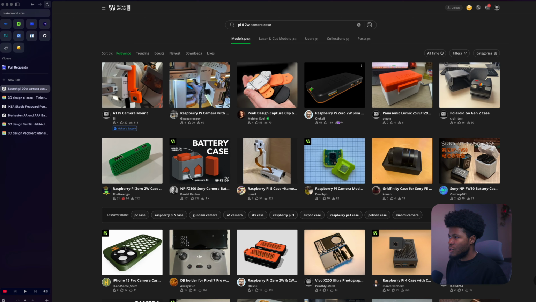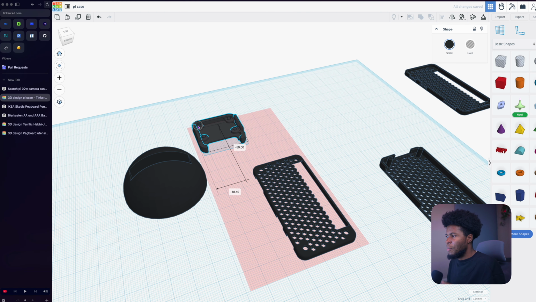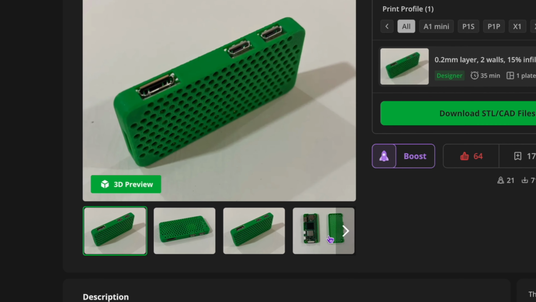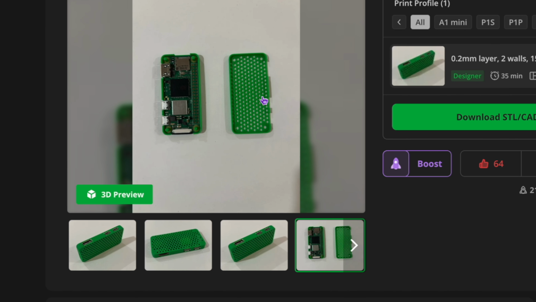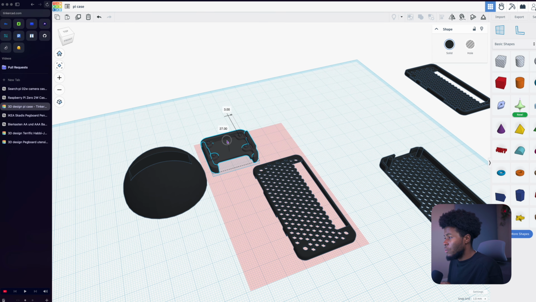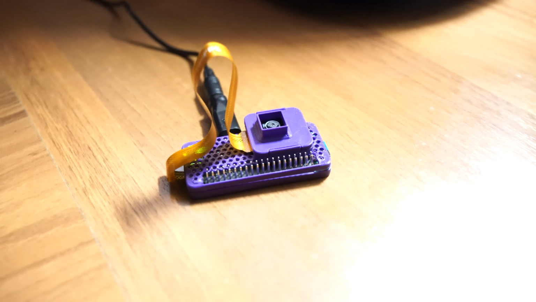So what I did was to merge this and this to become this. This is the camera case, and if I go here and I open this one, so you can see it clearly, you can see it comes in two parts. This is the first part and this is the second part, and this was the second part where I added these two, and you can see the full product here. You can see how both of them merge together.